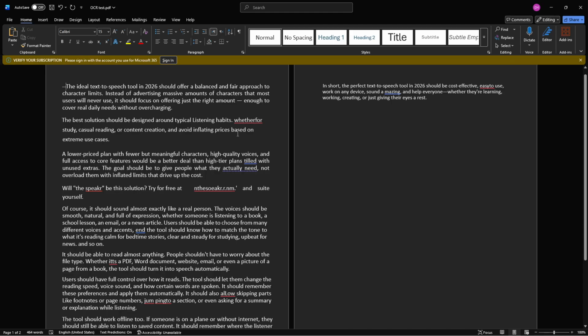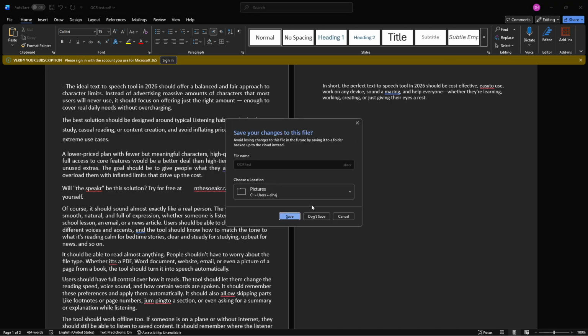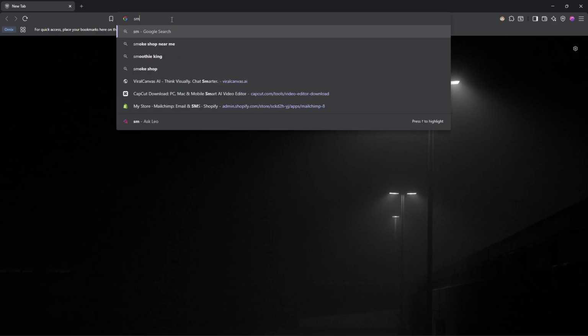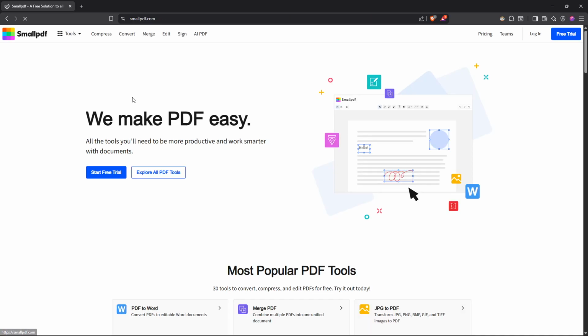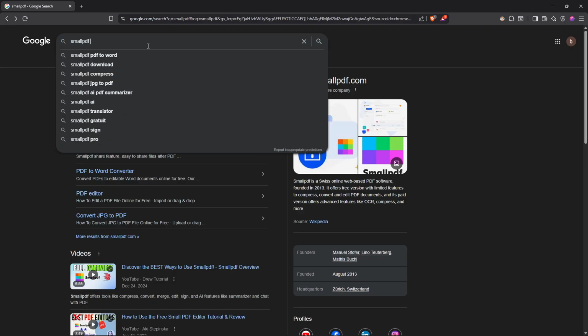Some of the other tools, if you don't have Microsoft Word downloaded on your PC, you can try to use an online tool. There are a lot of online tools available in the browser, like Smallpdf. You can type Smallpdf in any browser, click on it, and even just type PDF to Word.